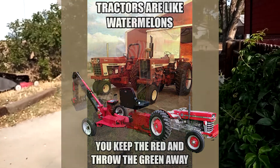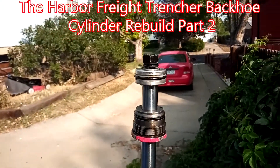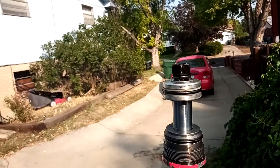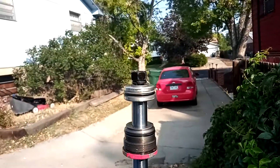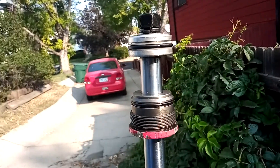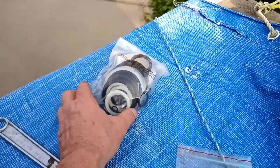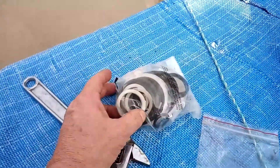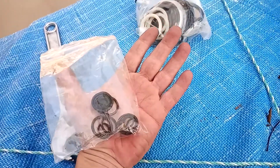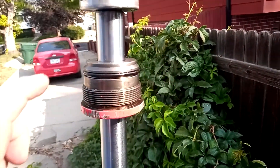Bear with me — I'm going to go step by step through this as I'm doing it. This is the Harbor Freight ram out of their cylinders; it appears all their cylinders are the same. The problem was a little difficult, like they always are, to get out in the field, but we got it out and brought it in to rebuild it. I don't have my gimbal or charger, so bear with me. The rebuild kit came with the trencher — I'll start pulling this ram apart and we'll see where it went bad.